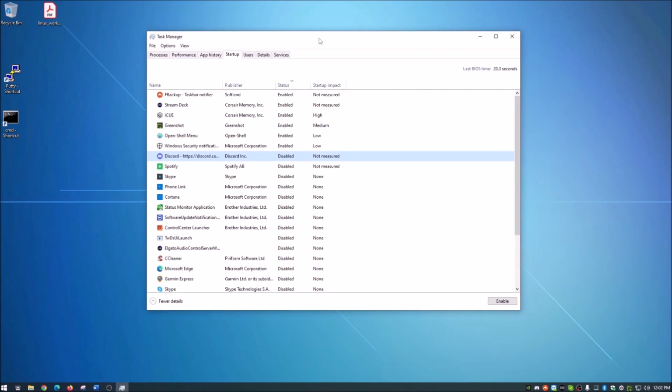I've heard people say, well, yeah, but I don't want to get rid of that program. I don't want to uninstall it. Understand, this does not uninstall your programs. This simply tells your system, do not run this when the computer starts. Let me run it manually. So it does not delete anything. There is no harm in doing this, guys.